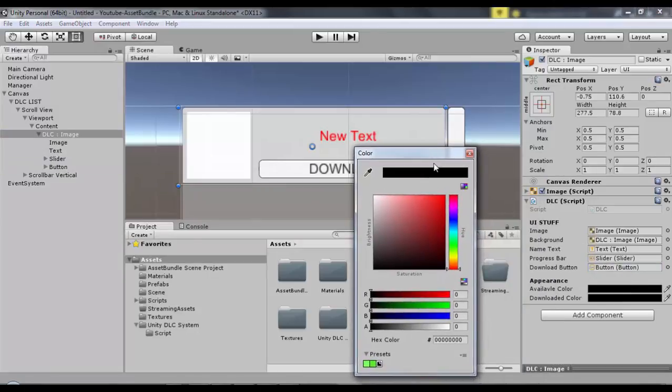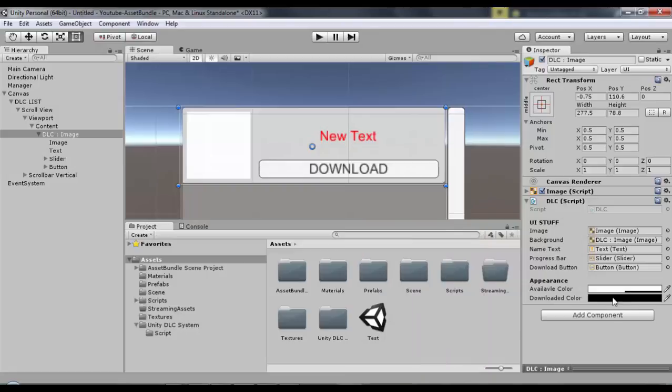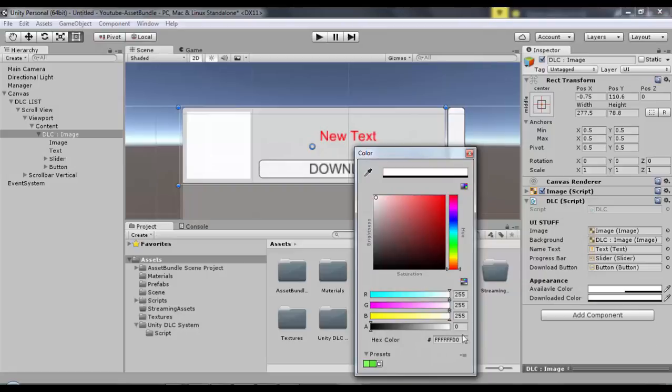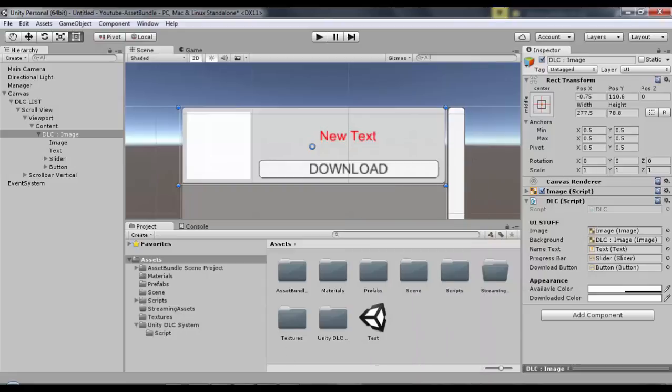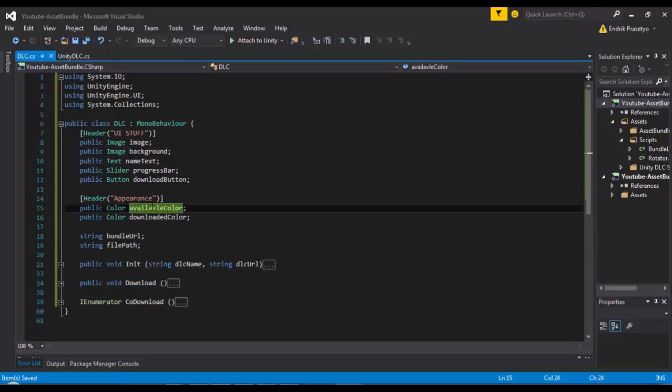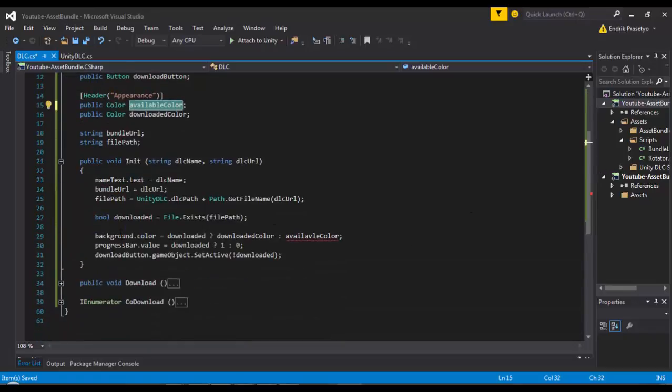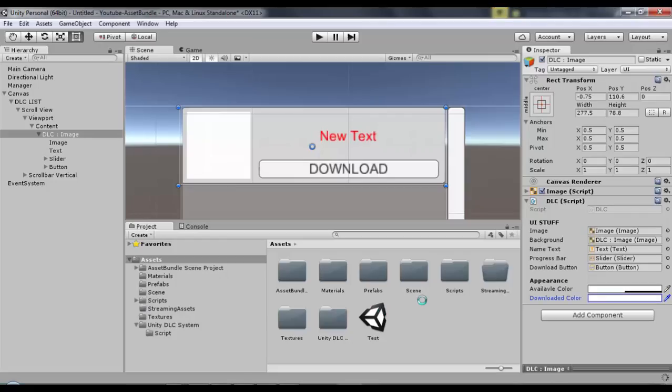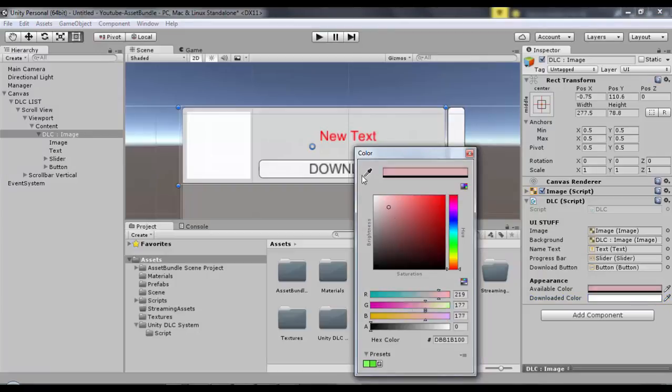When it's available we're gonna use this color, and when it's downloaded we're gonna use this color. Okay, I typed a wrong variable here, I'm gonna fix it. Available color. Set it again.